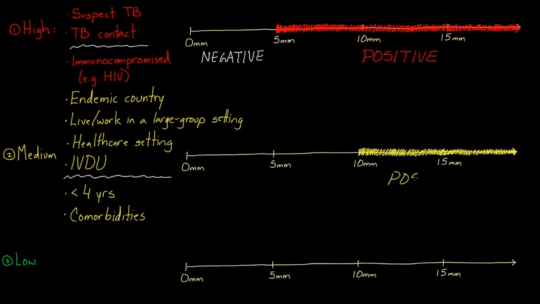And for example, just to make sure we understand how to utilize this, let's say you have a person who is three years old and that person comes in with a PPD of 12 millimeters. Well, that would be positive here. But if it was only eight millimeters, it would be negative.